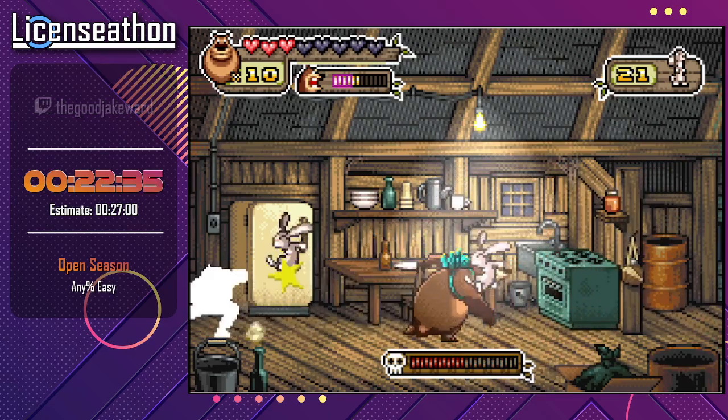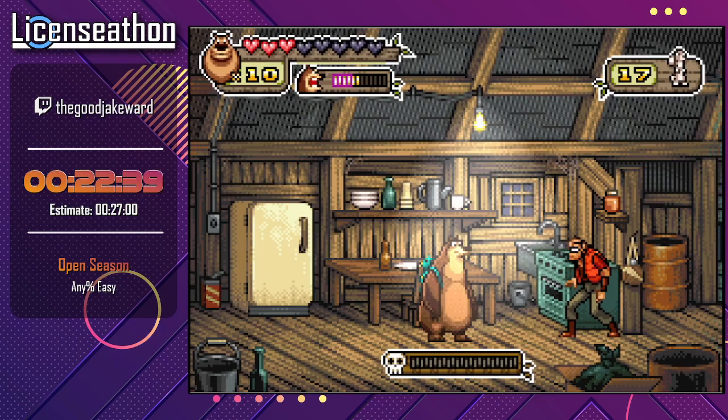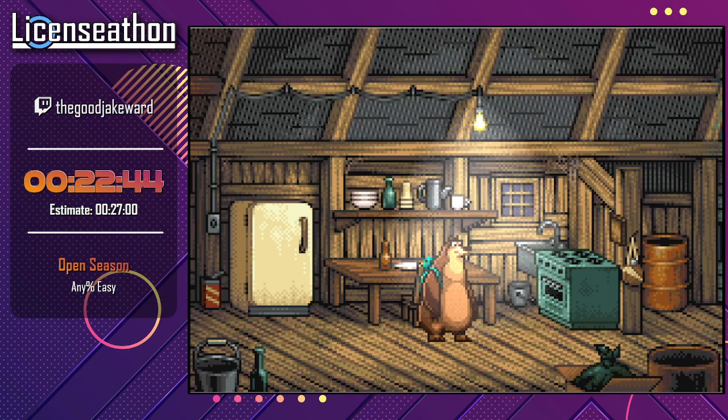Right here we're going to try to get a 2-cycle fight here, and we do get it. So you need to get 10 hits on while he's sliding back and forth. That is a new strat. We used to do a 3-cycle fight.